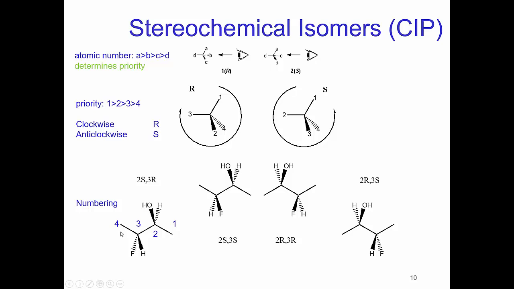You can imagine, let's just take these 2 structures on the left. If we put kind of a plane of symmetry straight up and down through here and took the mirror image of the left side and put it on the right, that mirror image is what we have for these 2 compounds. Right, so one pair of these is going to be a mirror image of each other, and the other pair is going to be another mirror image, and then some others are not going to be mirror images of one another. And so we can talk about those in terms of enantiomer and diastereomer. So before we do that, let's talk about how we got to this R and S determination for these, right?